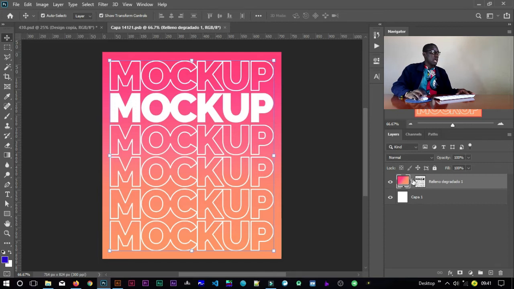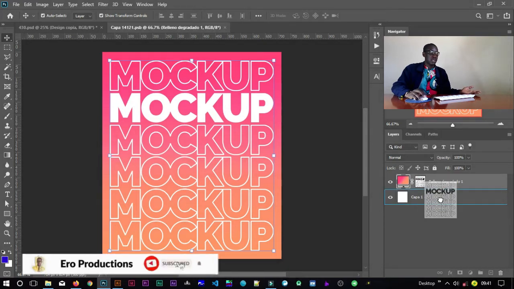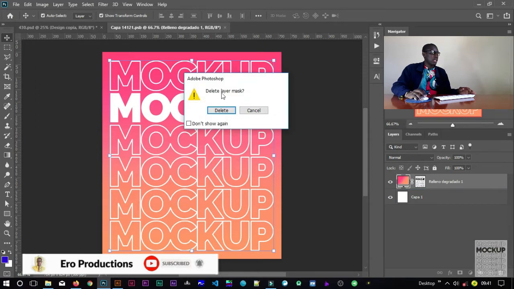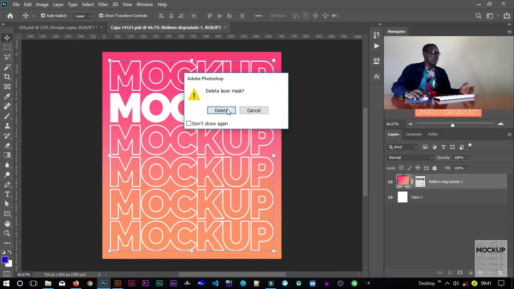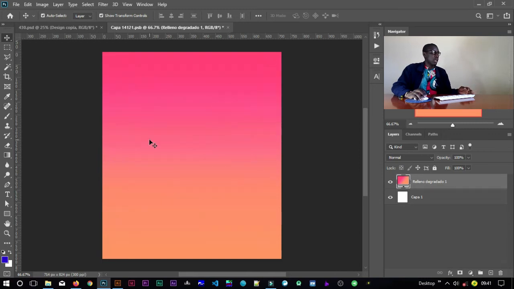So of course this is just a picture and I may want to delete it. So what I'll do, I'll first of all not link it, right? Or I can just delete this because this is just a mask. So I'll delete this mask so that I can write my own, and they're telling me delete layer mask, and of course I will say delete. So it will remain to have that color. And then on top of this, I will now write what I want.